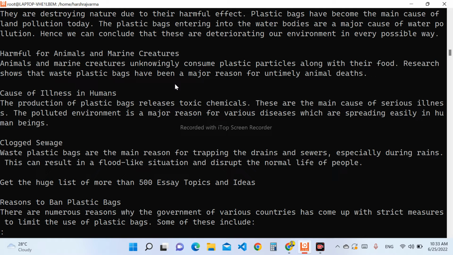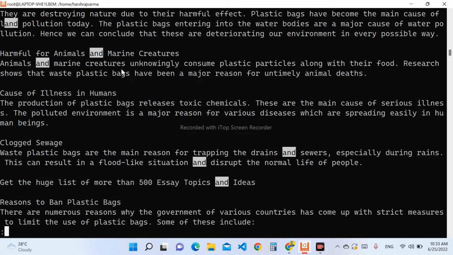So firstly, if you want to search a certain particular word or character, you just have to write slash and write that particular character. For example, I want to search any word which is written many times in this file, like "and", and press enter. You can see that in this screen the "and" is highlighted.